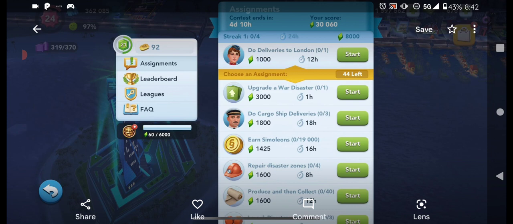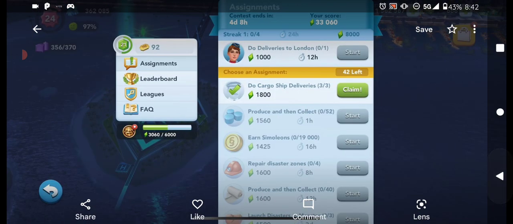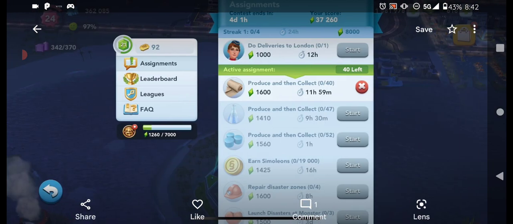We've got the 3,000 war card upgrade. And now he gets a 1560 on plastic. This will be the second time plastic has come back. Now we do cargo. Okay. Now we're back at our good doorway. Hopefully we get something good. Awesome. A main task, Paris, non-premium. Okay. Now he gets a 1410 on chemicals.